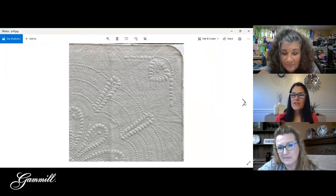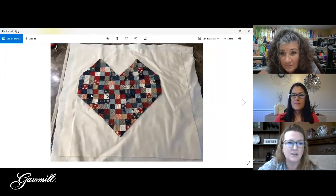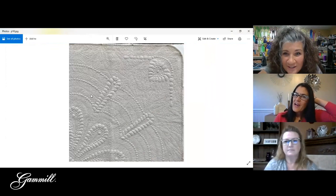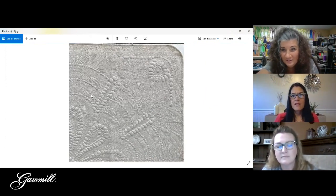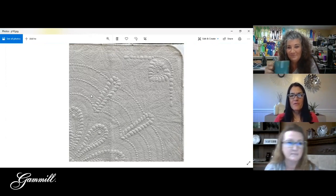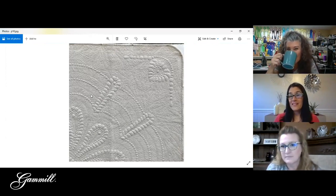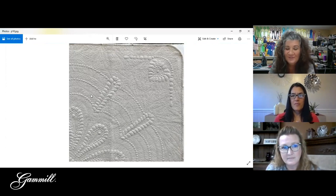Is that the last picture? I'd have to go ahead in order to see that. Yeah, it's your last picture. So on that corner, that was the other thing. I had been looking at magazines and these whole cloths, a lot of them do some fancy thing. And I'm like, ooh, I should cut it round. Well, I had no experience. I'm like, how do you do that? So I used a dinner plate and just traced it and cut it.